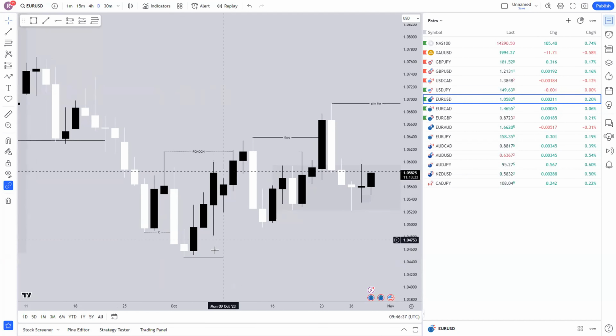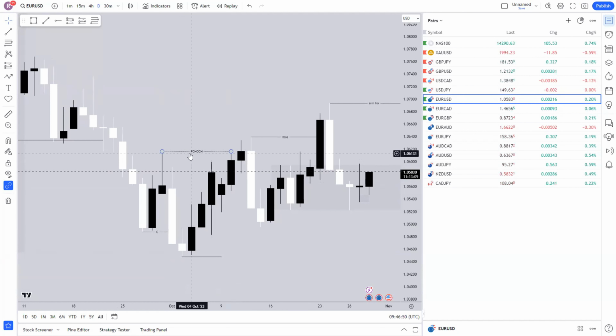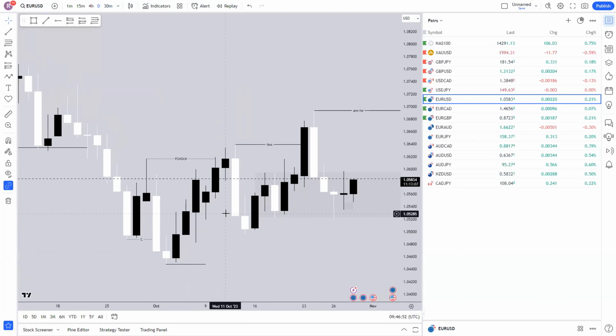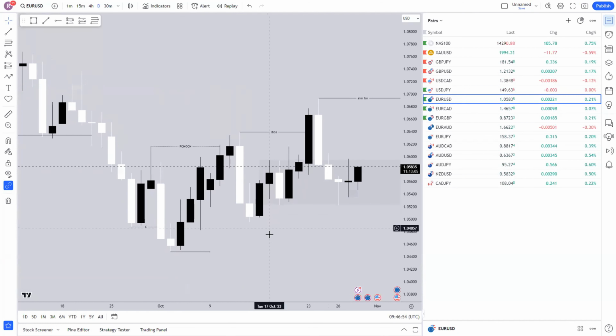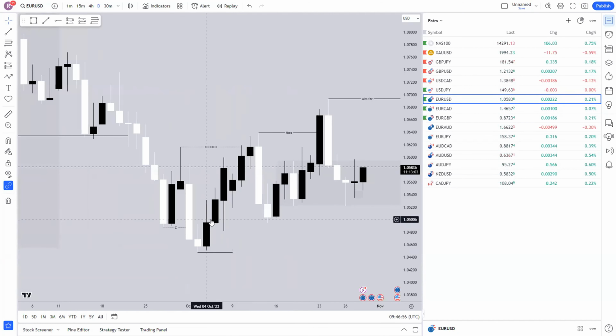And as we can see, we don't get that fractal continuation. We don't pull back and then continue to the downside. We pull back and keep going bullish. So fractal structure is now heading to the upside, and we do eventually get that fractal change of character on a daily time frame. So what does that show? It doesn't show that price is now, you know, bullish. It doesn't show that we're going to the moon. It just shows that we're having that internal pullback. And as you can see, we do get that internal pullback.